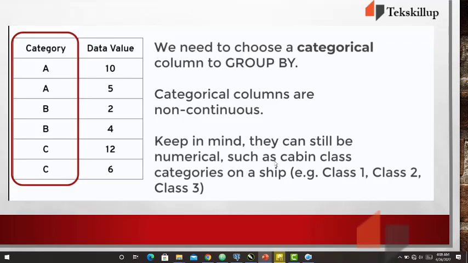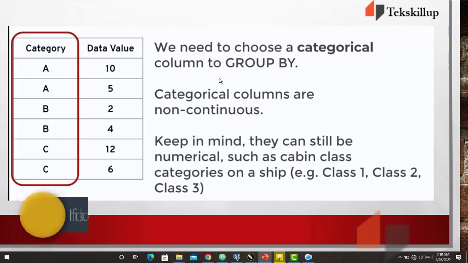Now, let's take, for example, that we have a table having two columns, right? I chose to use this category here so that we possibly know that this is the category column. And this data value can be anything, all right? It can be the cost. Maybe this can be items, item A, and we have another item with different costs, right? And we need to choose a categorical column to group by. This is very, very important that we always need to choose the category column to group by.